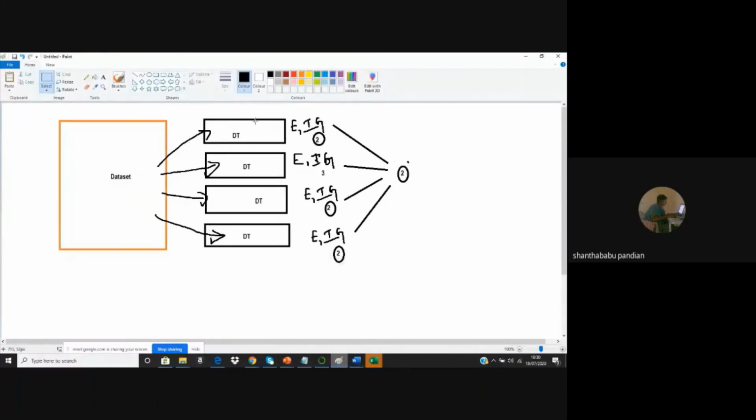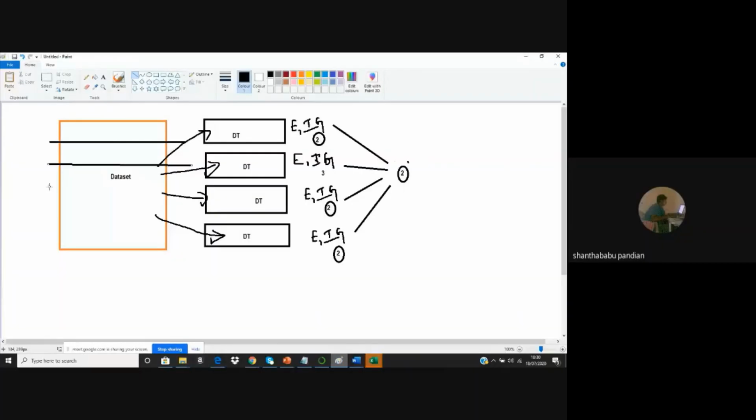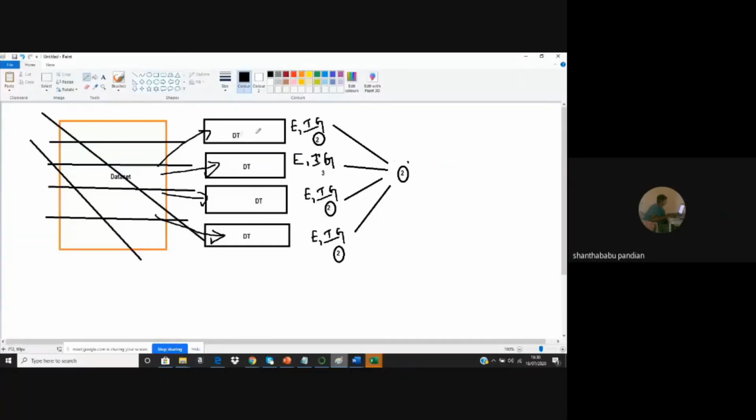This is nothing but what we call bagging. The given data set I'm going to split in different ways, as we discussed very long back. How do we select randomly? I spread the data like this, so that this one might have some data points, and this one might have some set of data points, and there might be some overlap between two different decision trees, and some data might be sitting here as well, here as well, and here as well.